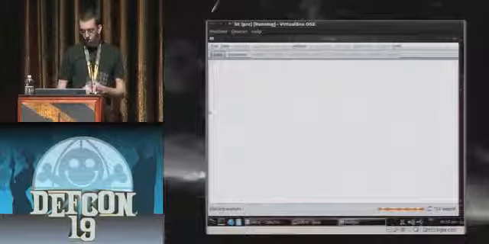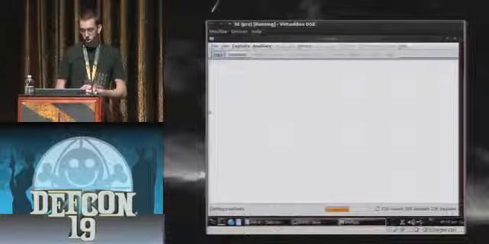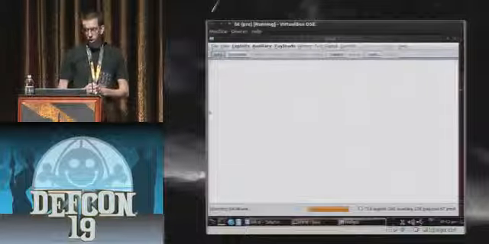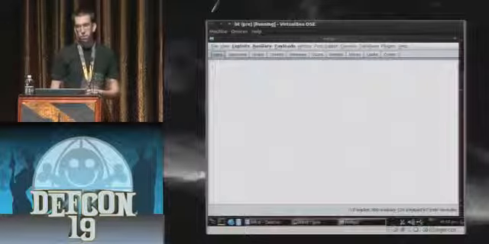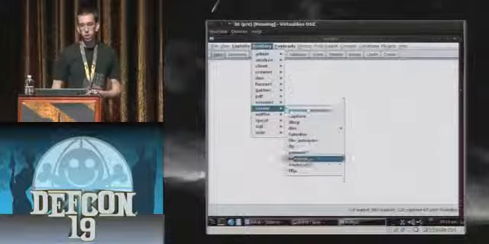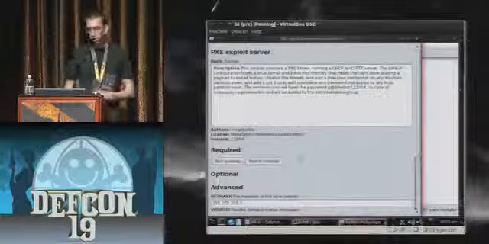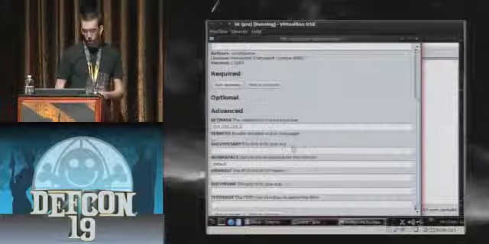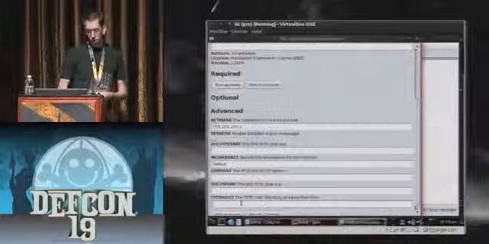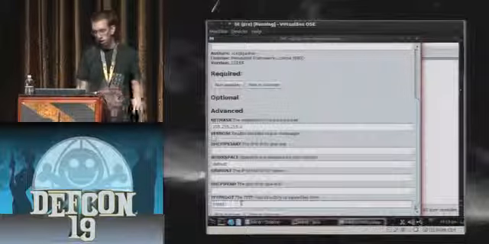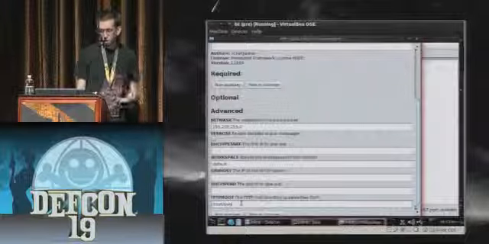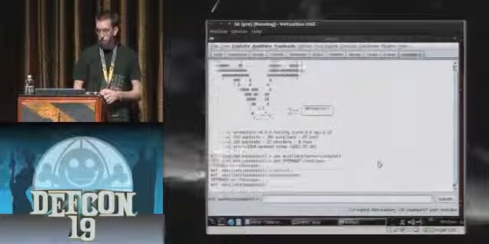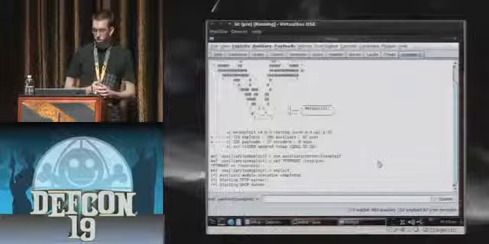And when that loads, my computer's not very fast. Metasploit comes up. So what we use is the PixieSploit auxiliary server. There are lots of options we could give it. Most of those will be automatically figured out. It'll figure out your IP, pick a range to start from. The only thing we're going to change is the TFTP route so that it serves up our files, and then that'll start the TFTP and DHCP servers.